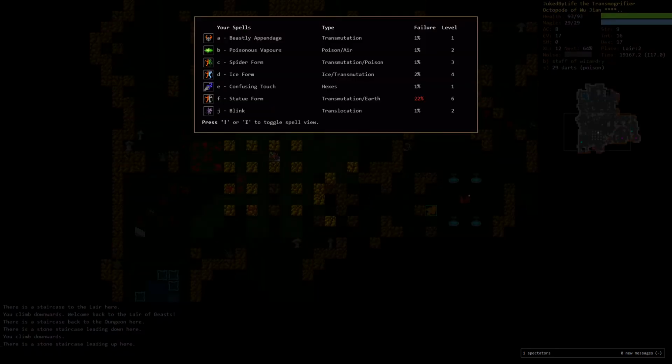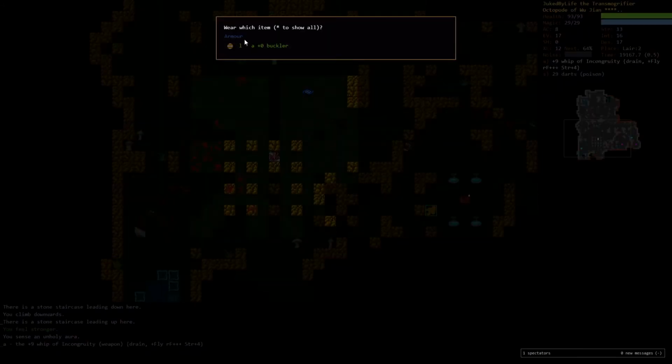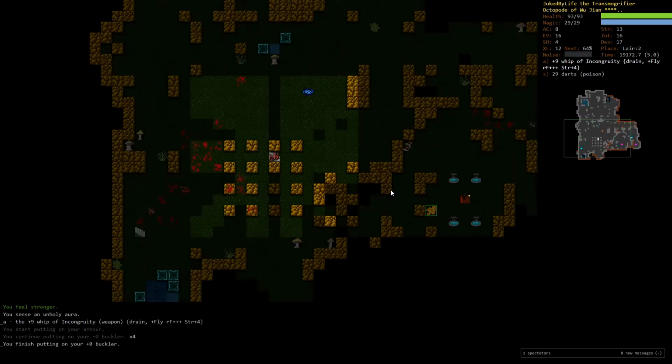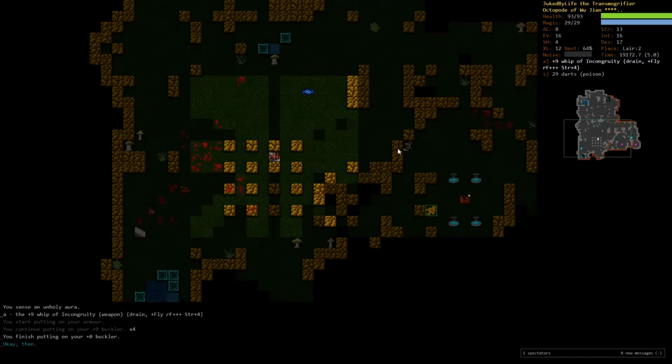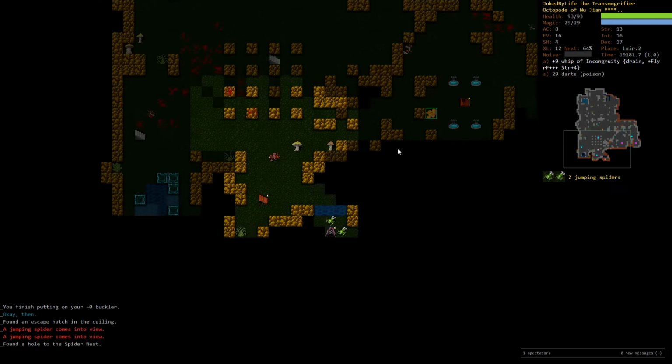Statue form, meh, still kind of uncastable. So I'm going to take off the staff for now. I'm going to put my buckler back on. Everything else is still completely castable. In fact, I think I'm going to save my spells for Dragon Form. Dragon Form is my ultimate form, like I said. That's the one that I really, really want to see, the potential damage from it.